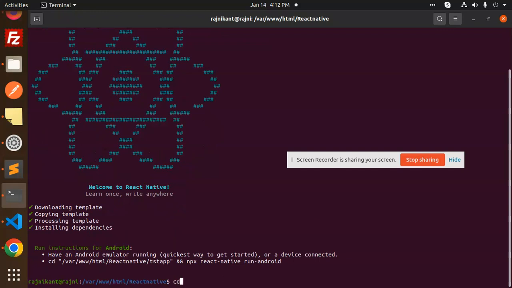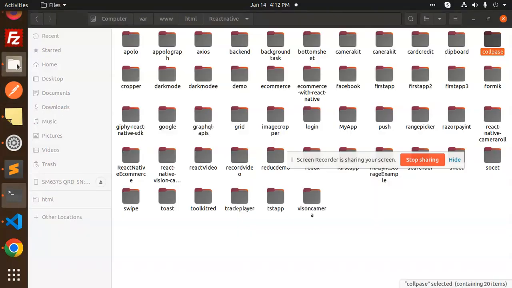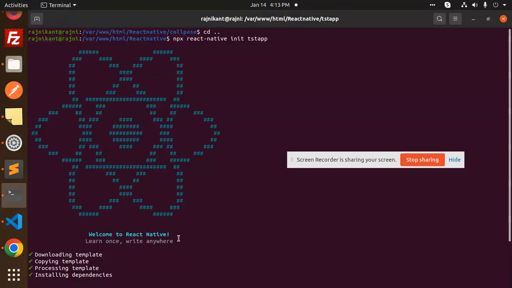Okay, so go to my folder directory, TS app. Now you can see that I have installed the fresh project, right? And if I go here, there is the TS app. You can see that by default React Native comes with the ts files. That means TypeScript is predefined with React Native whenever you install the app, so you don't need to configure TypeScript in React Native. It's there by default, right? And I am going to show you the app building also.